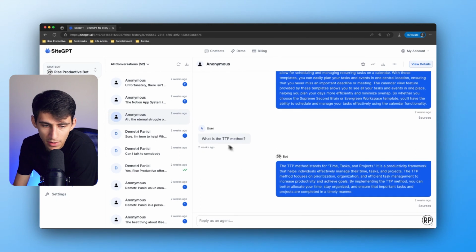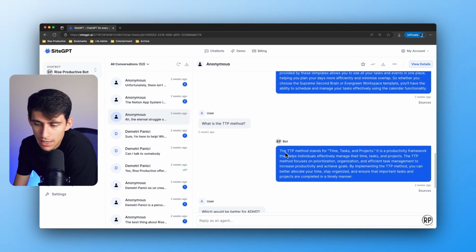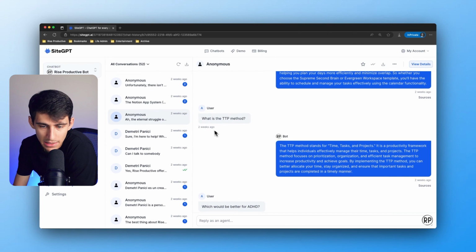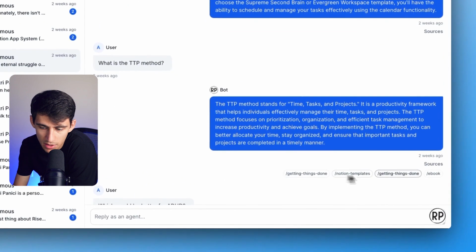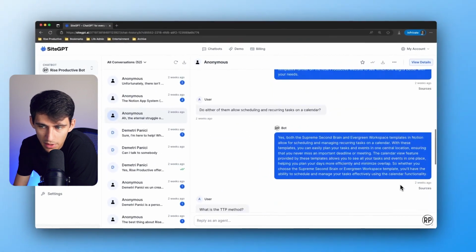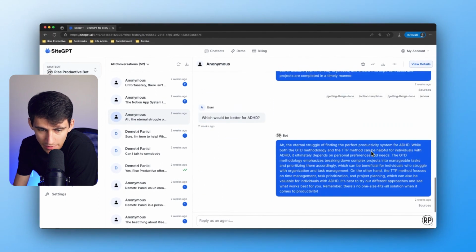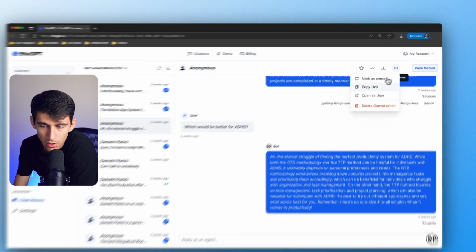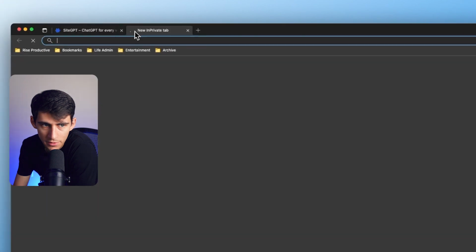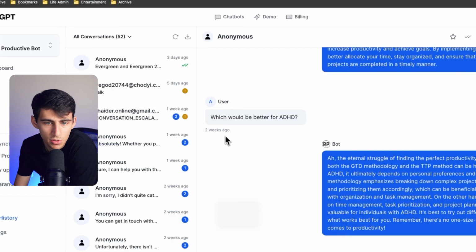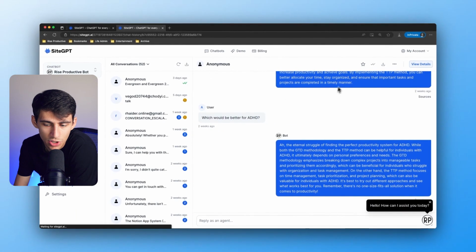You'll notice that my bot interacted with them and answered multiple questions, and I can see what they asked, what my response was, and even the sources that were given, as well as when this took place for each individual chat. Now, I can also press copy link after pressing the 3 dots, and this will send me to just go back to this specific chat. If, for example, I need to get back to doing it, I can put it into a task manager, copy that link, and then later when I want to go back to it, I can just click on the link from my task manager and go back.